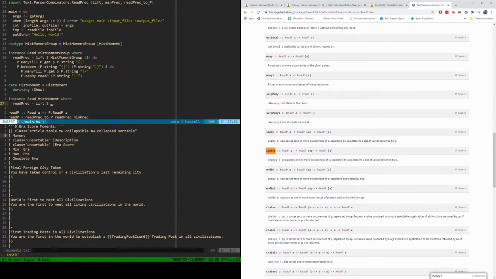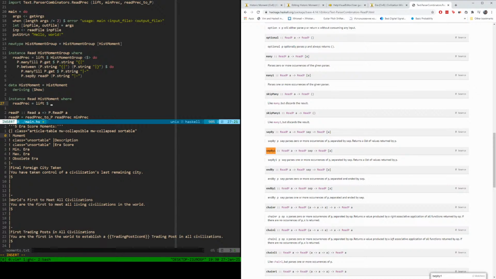Oh, I'm not sure how it's working. So if we have two sep bys, right? And we say sep by vertical bar and dash, but inside we sep by vertical bar. Who will parse this vertical bar?